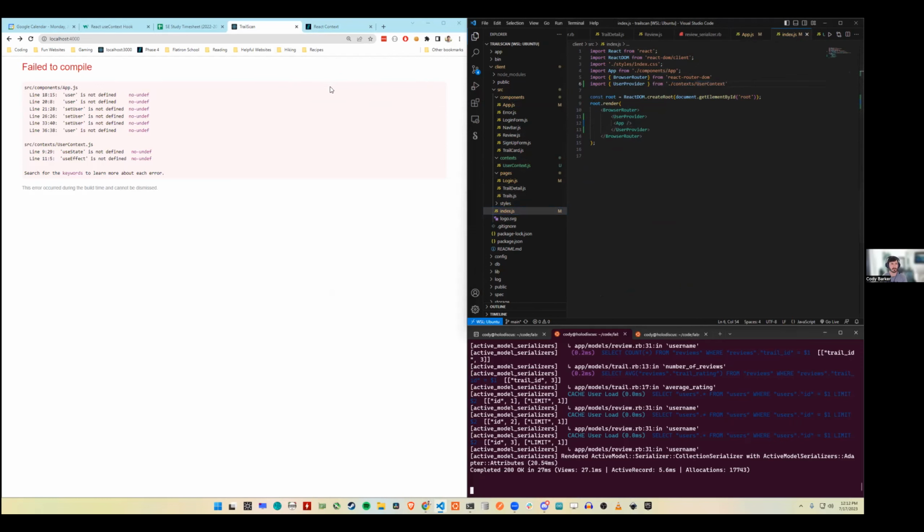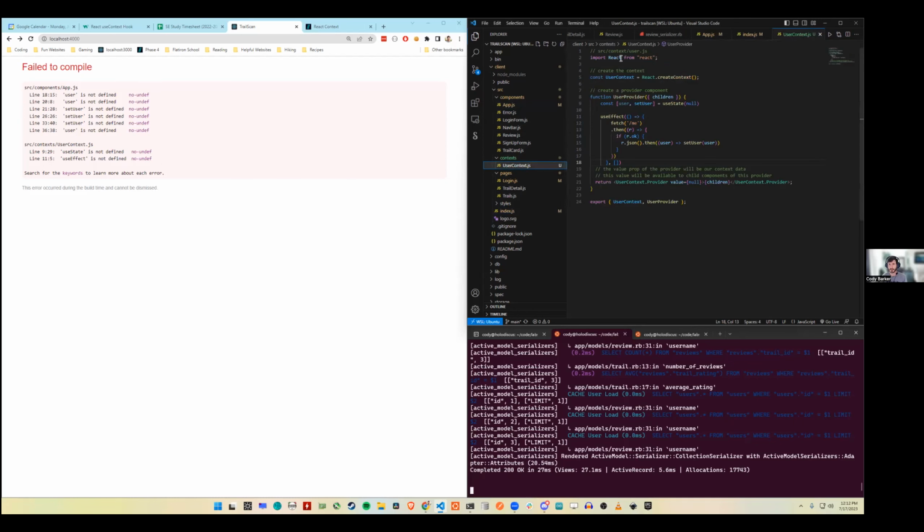Like all of them are, I don't know what user is. I don't know what set user is. Do notice that there's an easy one to fix in the user context where we've used 2 hooks that we haven't said we needed. So we need to go back and fix that real quick.